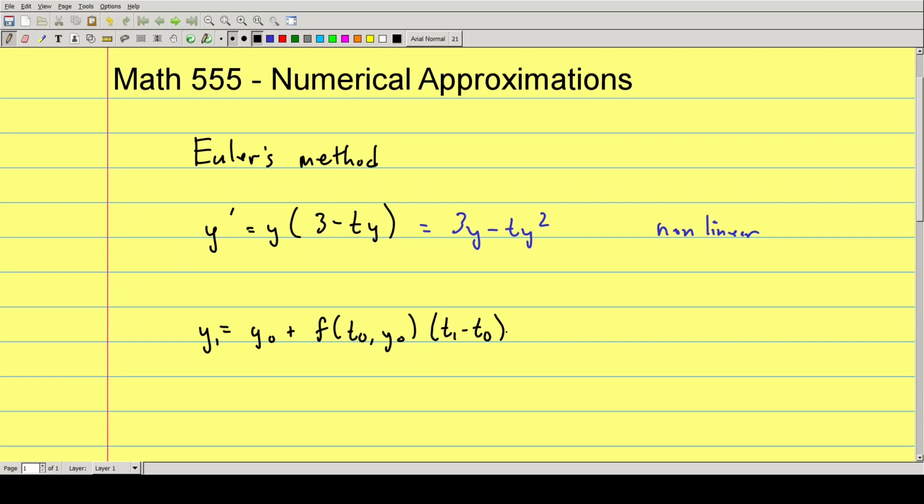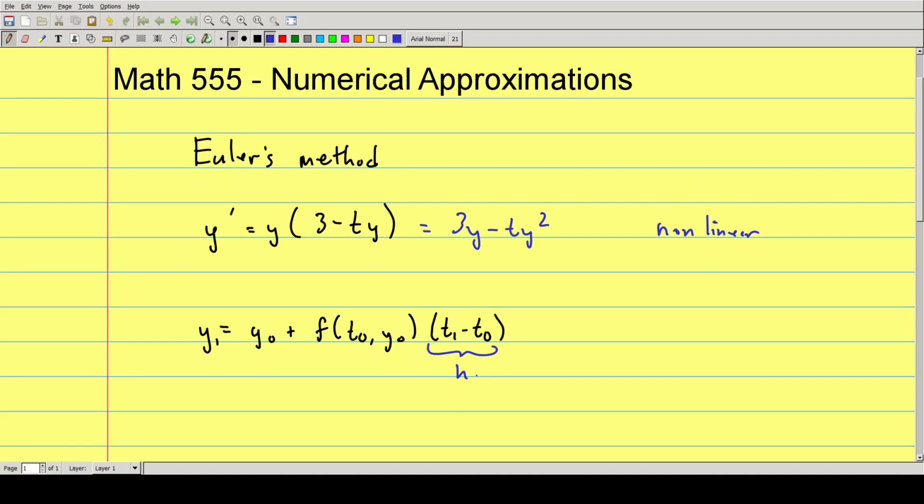Okay? And so for the sake of simplicity, we're going to fix the difference in our independent variable. We're just going to call that h. That's going to represent the step size from one independent variable value to the other one.